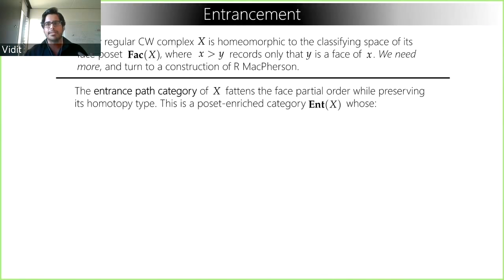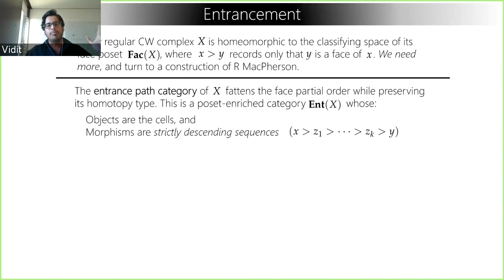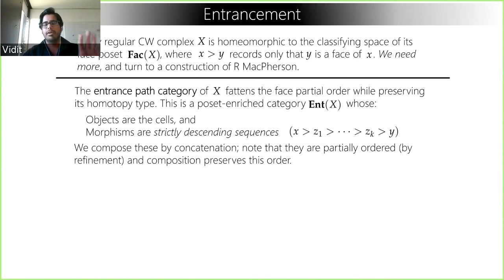So here's a definition. You have a cell complex X, and you build what's called the entrance path category. And I will describe it carefully. Its objects are every cell of your cell complex. And a morphism from one cell to another cell exists if that cell is a face of the first one, and every morphism is a strictly descending sequence. And again, the morphisms should form a poset, and every subsequence is less than the sequence. So there's a refinement. There's a lot of definition stuff. Here's a picture.